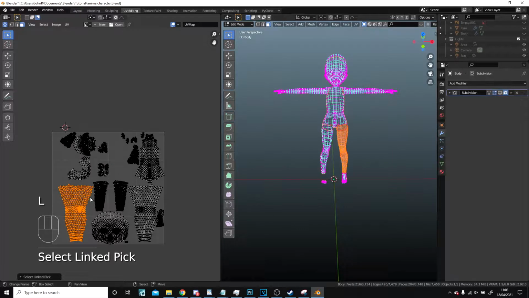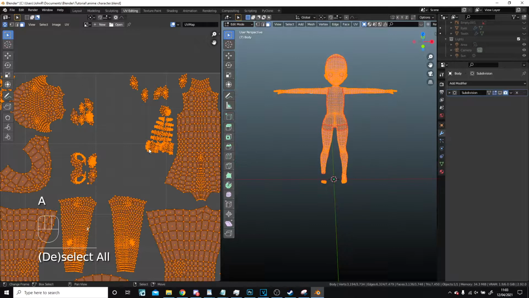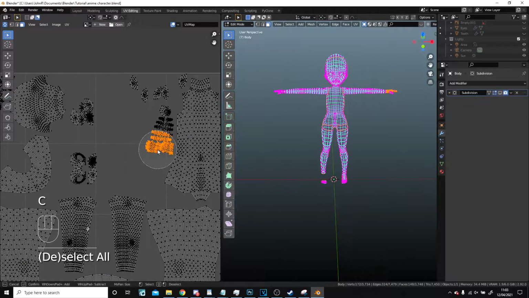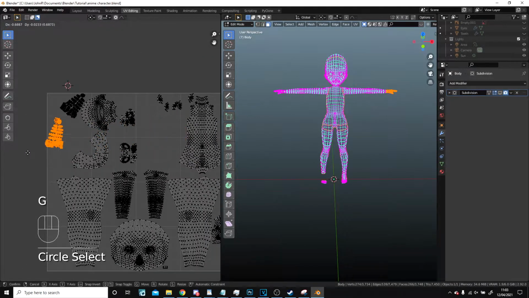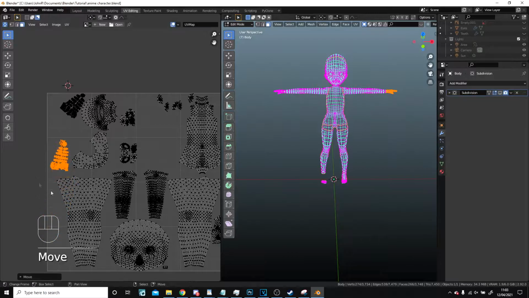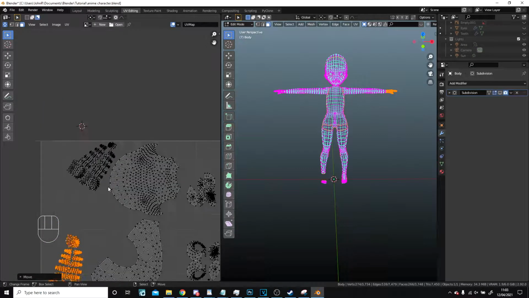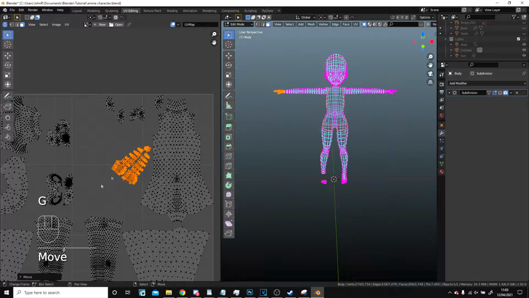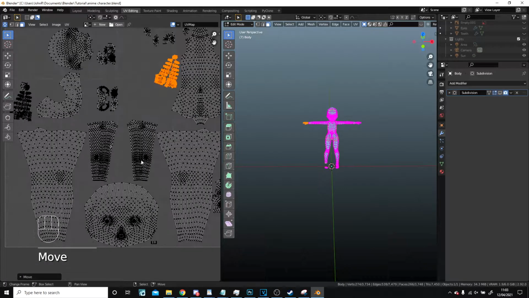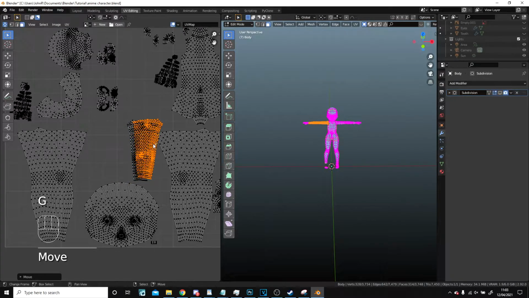Which leg is which? Okay, so I want this side. Okay, I've actually got the wrong way around. See, this is why I am constantly checking. Can I fit anything else in that gap? I probably could. Do that in a minute. Select this one. Put that one up here. Perfect. And then make sure that I've got the right arms on each side. No, I don't. Swap the arms over.